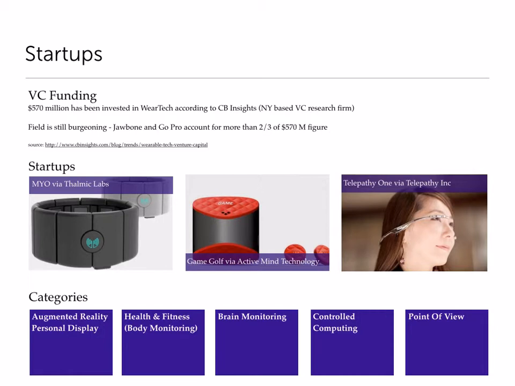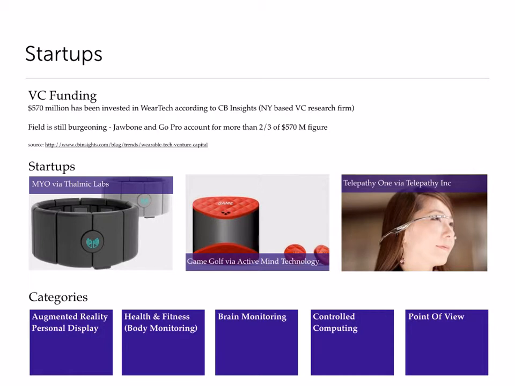Thalmic Labs, and they develop a product called Myo. So basically, that band you see there, you actually slip that on your forearm, and what it does is that it picks up on the microelectric pulses that occur naturally as you move your hand. By doing that, they're able to delineate which gestures you contorted and did with your arm, with your hand, with your fingers, and translate that to some type of command for the paired device. So I'd encourage you to look deeper into that. Really cool stuff. And you can see there again golf, and then another startup there.